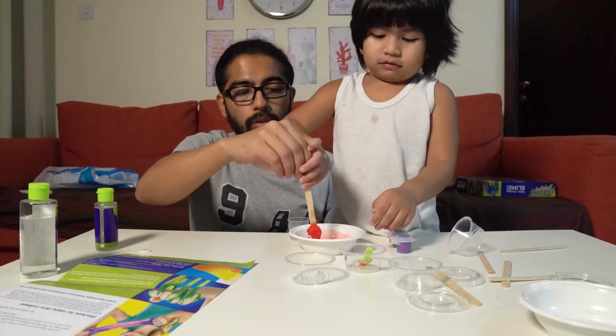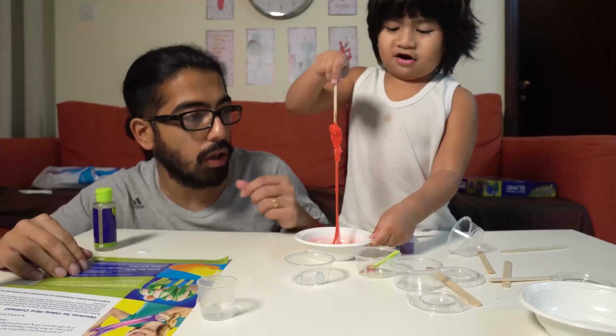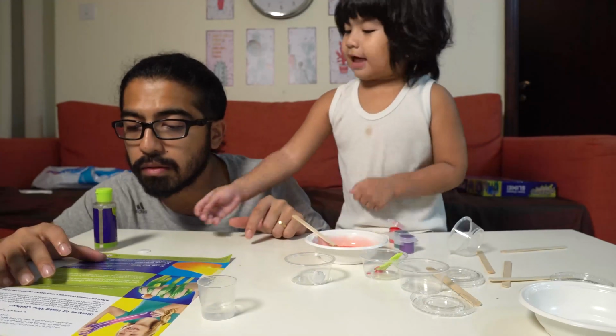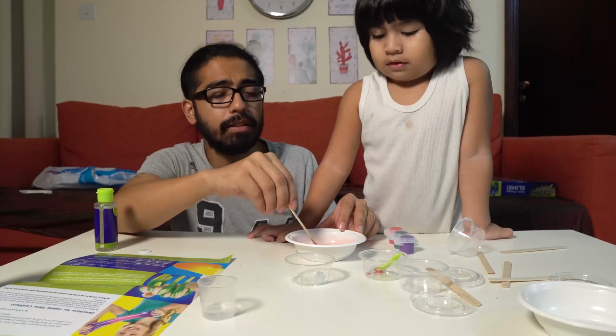Spin. Whoa, look at that. Keep stirring. Okay, done. No, you still have to stir, baby. Still, it's like water. If you want, ask Tita to come help.